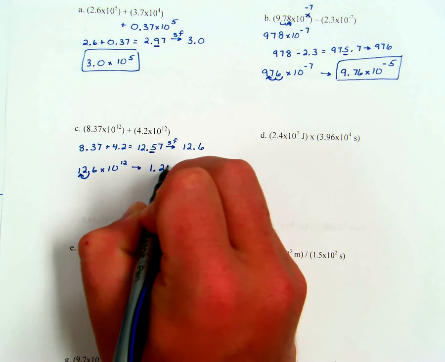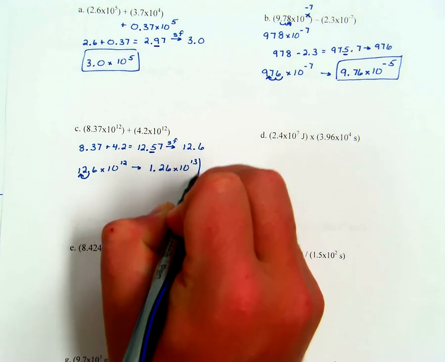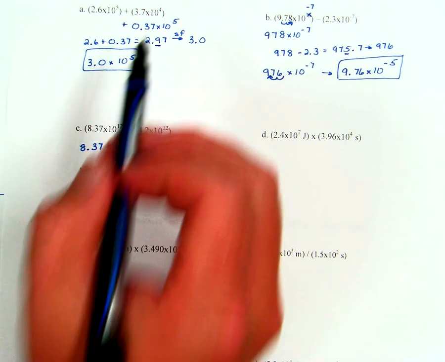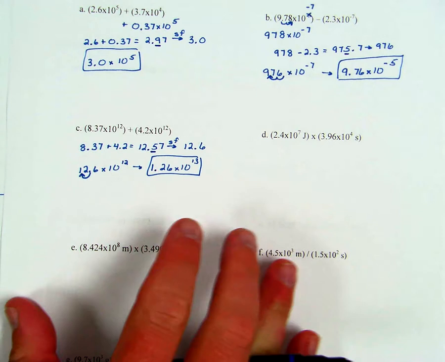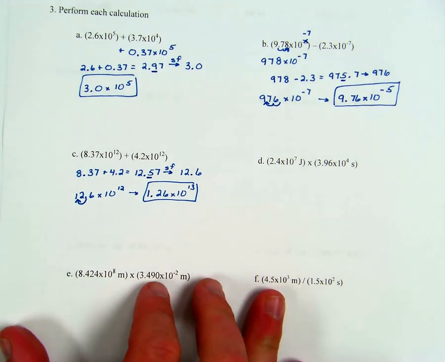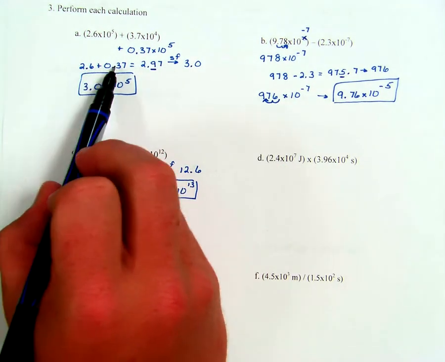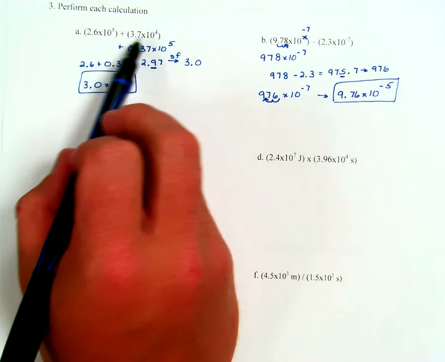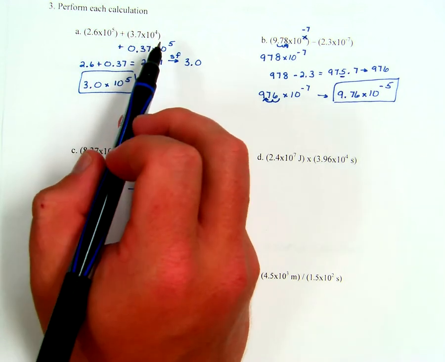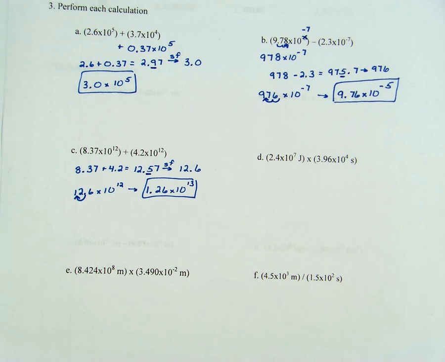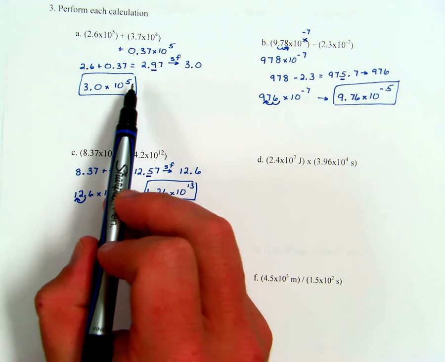Alright. You might be wondering, why do I need to move the decimal so that the exponents are the same? Well, recall that whenever you learned to add and subtract in elementary school, you were always told that you have to line the decimal up to do that addition or subtraction. This is the exact same thing. If you add the mantissas out front, and the exponents aren't the same, then that literally means the decimal is not lined up on those 2 numbers, and you're going to be adding values that make no sense. That's why you have to move the decimal so that the exponents that you're adding or subtracting, either case, are the same. Alright, so that's adding and subtracting.